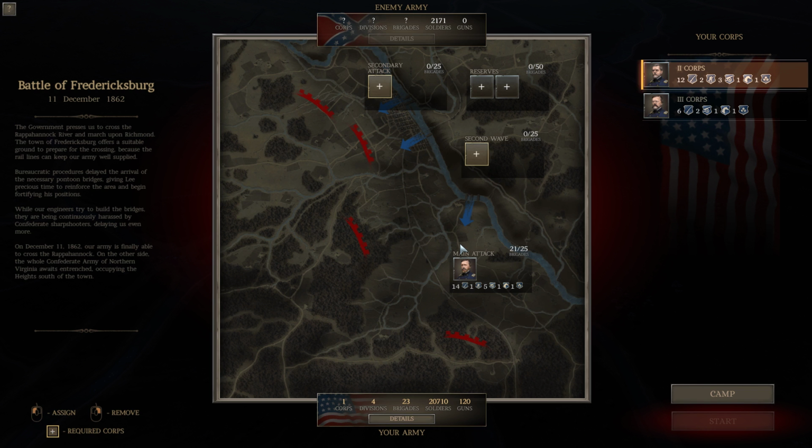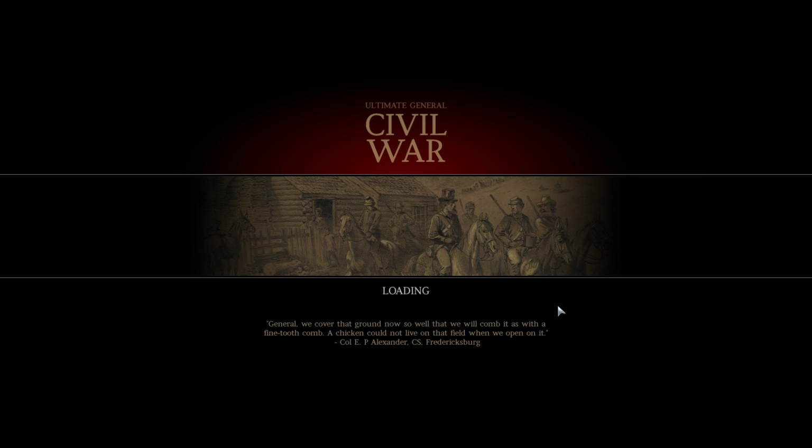So, regarding this particular battle at Fredericksburg, you can't take the town. They've got an impregnable position. I mean, Antietam is formidable. This is impregnable. The only way you win is flanking them. So you need to win here, and here, in order to break through. And that requires the second wave.